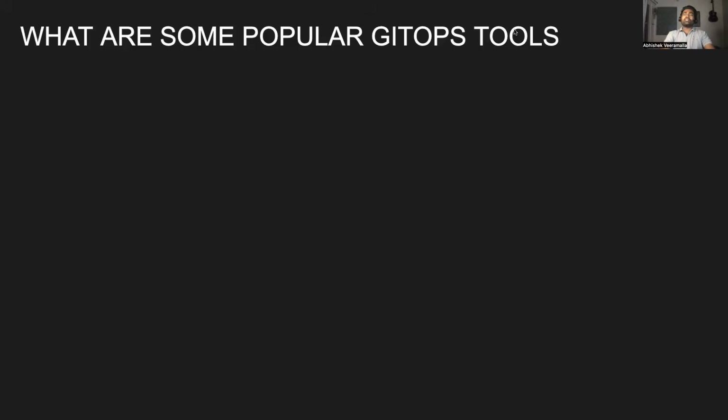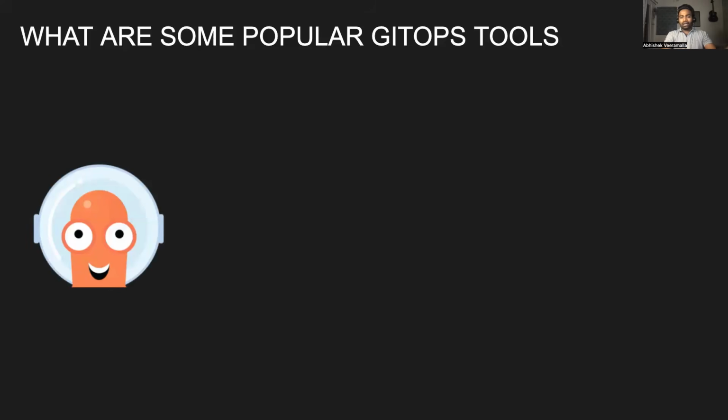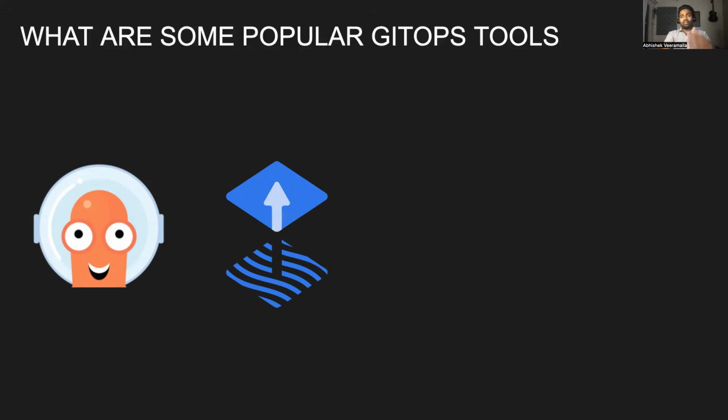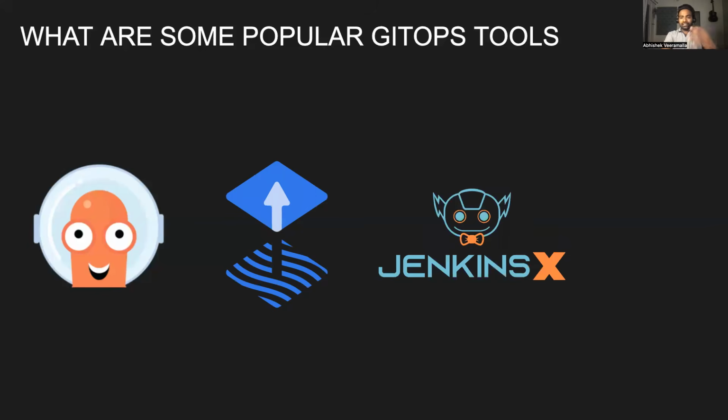So some of the popular GitOps tools that are in the market right now. Number one, obviously, Argo CD. Argo CD is the popular GitOps tool that's available. I'm going to also do a comparison between Argo CD and Flux CD because many of you are asking about it. So, few people debate whether Argo CD is better or Flux CD is better. So I'm also going to put my point on it. But for me, Argo CD is one of the best GitOps tools that is available in the market. Then you have Flux CD. Then you have Jenkins X.